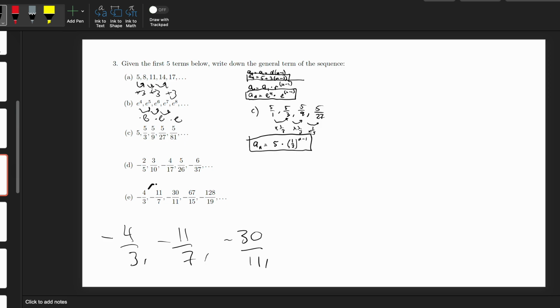For the top row, from here to here, from 4 to 11. Oh, actually, no, there's a mistake on this question. I think there's a mistake here. Yes, actually, I wasn't supposed to go over this one. I apologize. So forget that question.